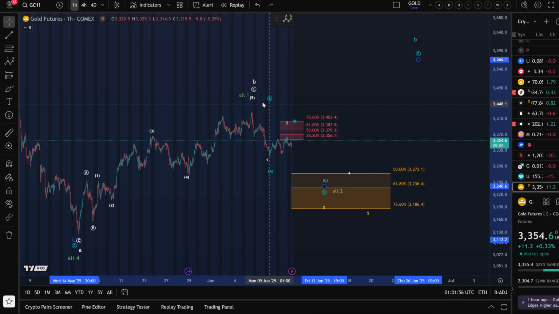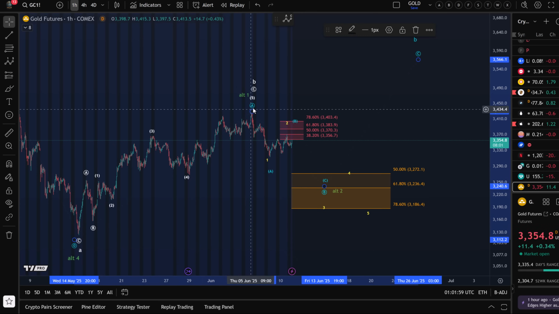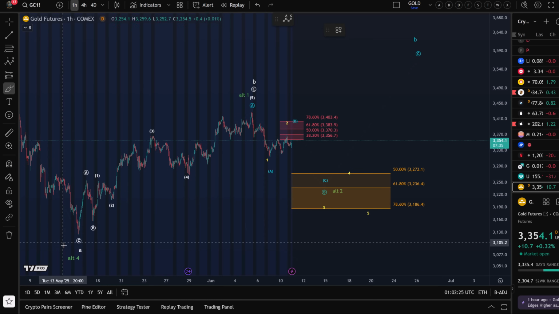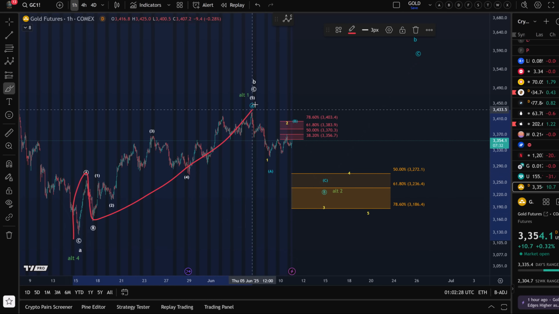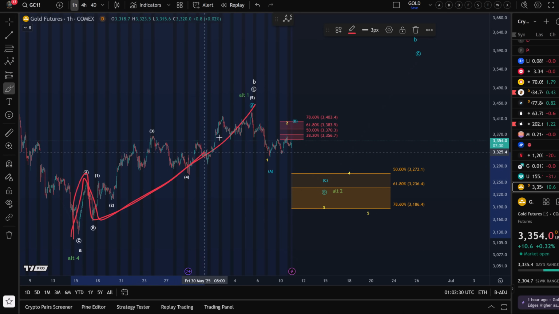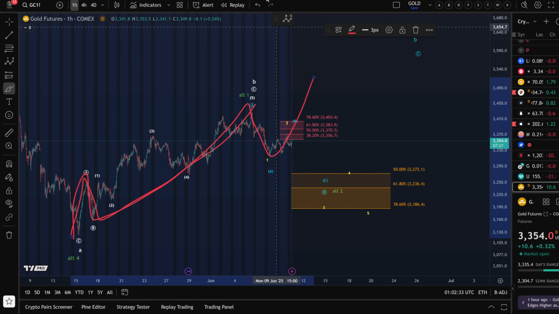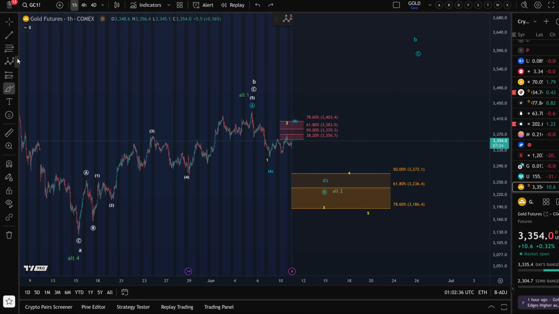At the moment, blue wave A is a 3-wave move, but it could turn into 5 waves with one more high, which wouldn't be a problem, which just means it's a bit more bullish and that would give even further, let's say, higher likelihood to this scenario I already have on the chart where this is an A wave, B wave pullback, C wave rally. If the A wave gets another high, it's even more clearly bullish because then we can call that a 5-wave move up. Not an A, B, C, but a 1, 2, 3, 4, 5. It might be worth talking about a target.